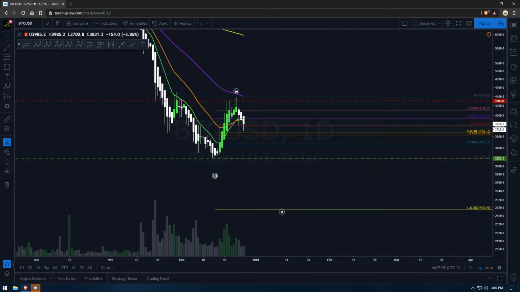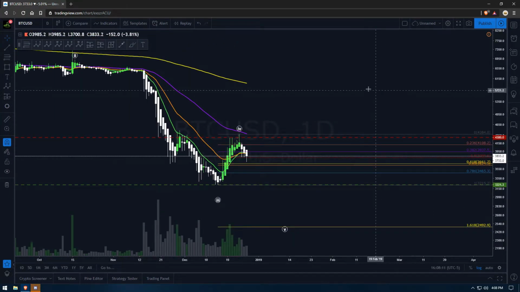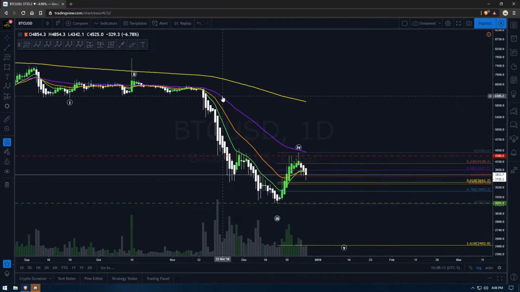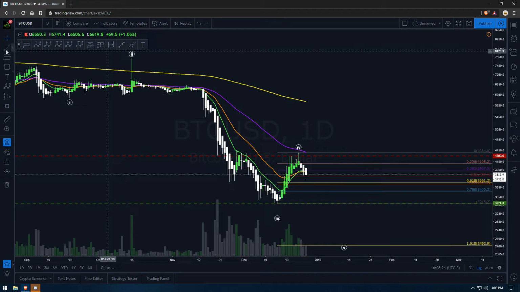Anyway, the other way to do this is to draw channel lines. If you don't like doing the whole Fibonacci number thing, the other way to do this is with trend lines. So, if you wanted to do this with trend lines, I can illustrate this with this wick being the top of wave 2 or whatever, like I had it. It doesn't really matter because either way I'm going to come out with the same target. But basically you can draw trend lines.